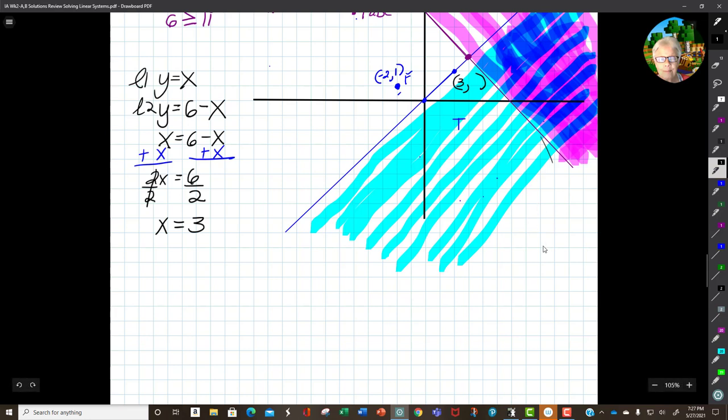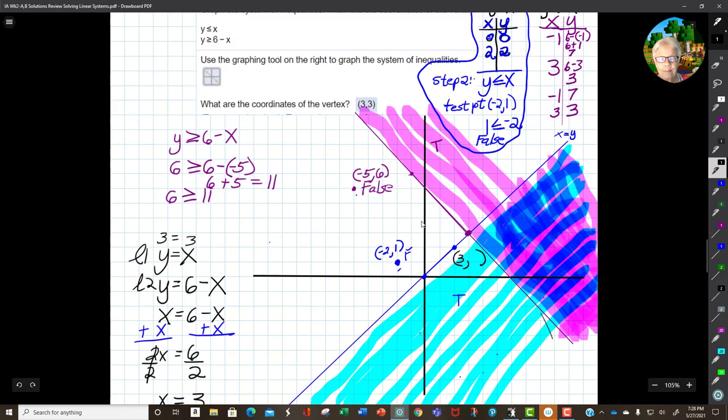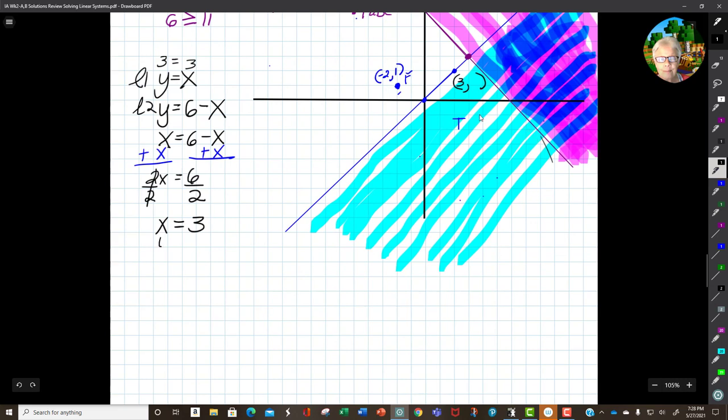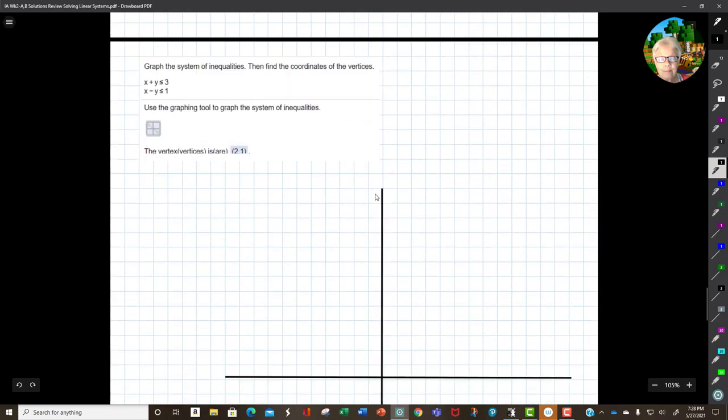And I've had points off for guessing when I was a student. So you don't want that to happen in case you're wrong. So let us go back. Actually, it's really easy here. If x is 3, well, clearly y is 3. So whatever x is, y is going to be, and that's how we get the answer 3, 3. X is 3, y is 3. They're equal because of this equation, and this inequality, actually, because there's also the equal to part. So this is really quite fun. I enjoy doing this, and your kids will if you have children.